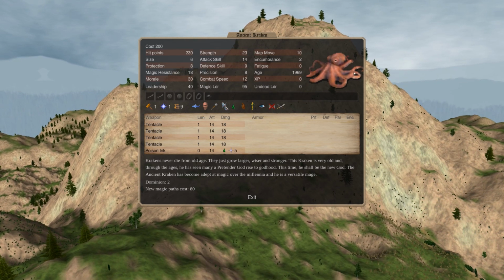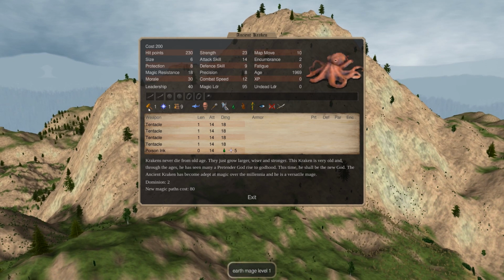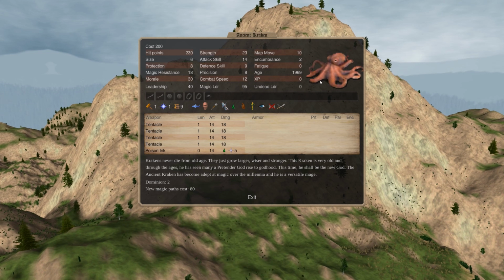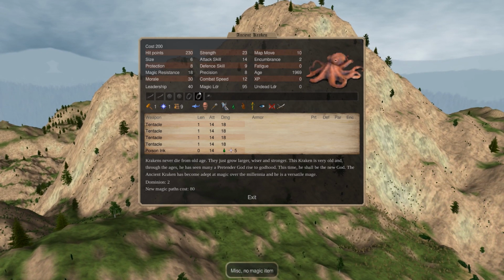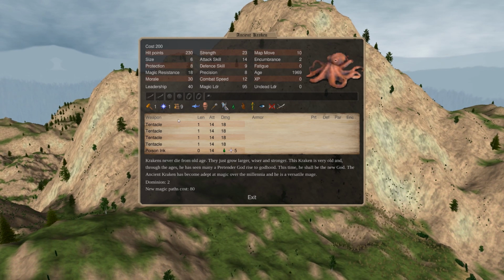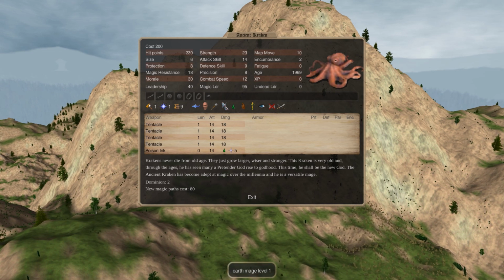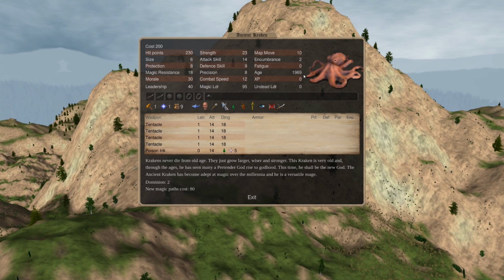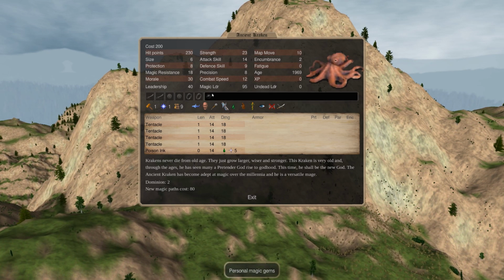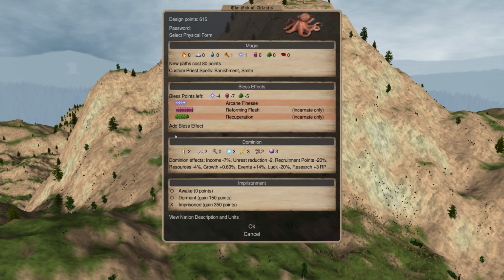Now, if you've ever read Bal's guide, he talks about basically getting this guy and not putting anything on him, just taking the vanilla dude, and you don't even care about his magic paths, you just use him as a commander. And indeed, he can be very strong. You can use other people to cast spells on him. But I think if we do that, we're really limiting ourselves. Because this guy is really going to shine when we use his magic paths. He can fill in a lot of the gaps we have. One is, we're an astral nation, we do not have high astral.